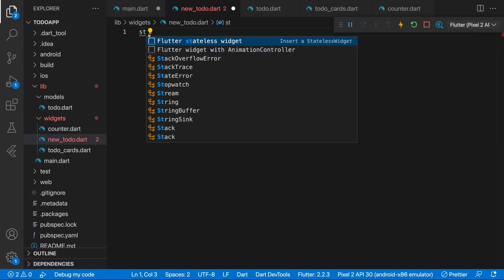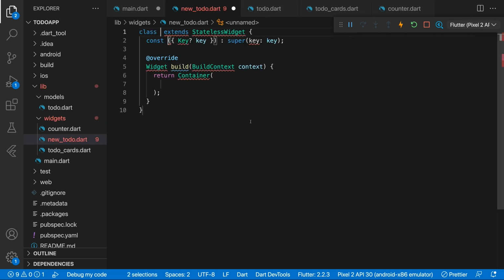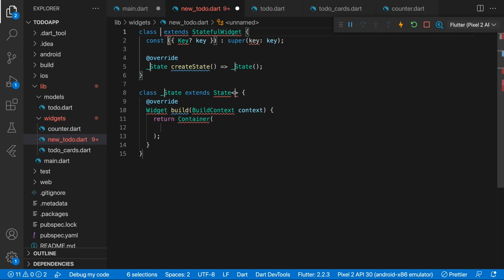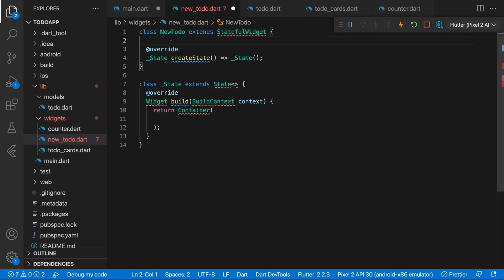Let's go here and we're going to say that this is a stateless, and actually, you know what, in hindsight, this will be a stateful widget. Why will it be a stateful widget? Well, it's going to be managing the text of our application, because we're going to have the input text in there. So it's going to actually be managing that. So let's actually make this a stateful widget. And in here, what we're going to do is very simply, we're going to call this new to do. We're going to get rid of some of these extra things. And over here, we have new to-dos. You can call this new to-do state. And similarly over here, this is going to extend state, and this is going to be extending the new to-do. All right.